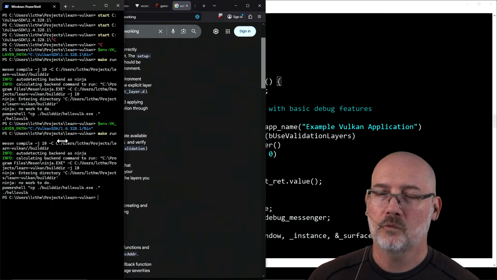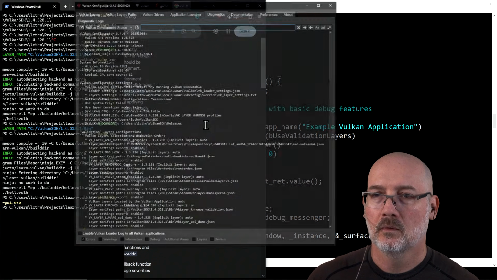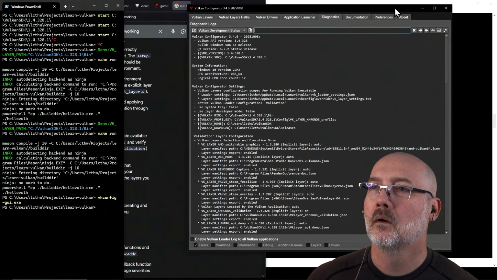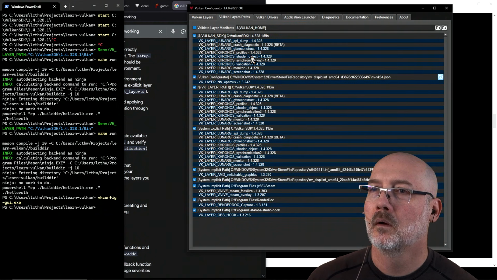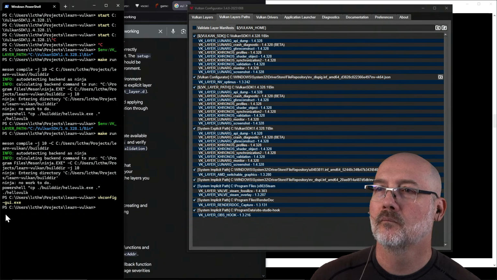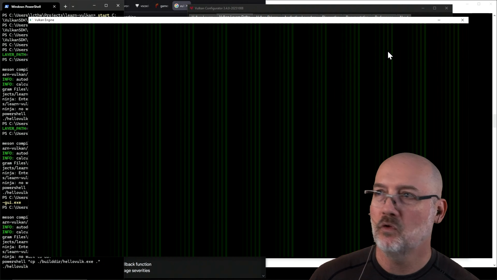Oh, and then do we also have to do VK config? Hold up. Yeah, see, this is configuring. Yeah, no validation layers at all.